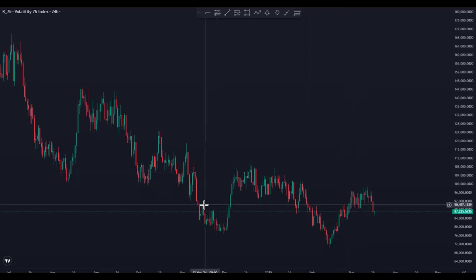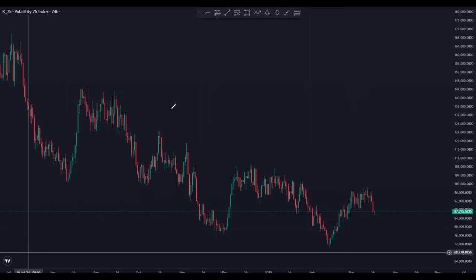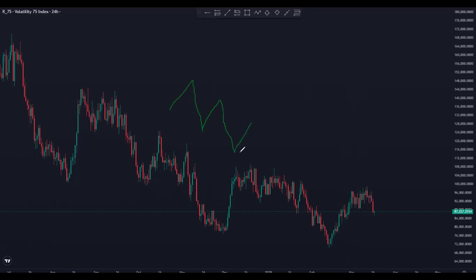Always remember, guys, I said whenever you are trading a trend line, you need to have the first time touch and the second time touch. Now listen to this. The only thing that you need to do is wait for the first time touch. And then you wait and observe. The market will come back, and then you have the first time touch and the second time touch. What do you do now? You wait for the market to come back and test the trend line. That's where you'll get your entry.